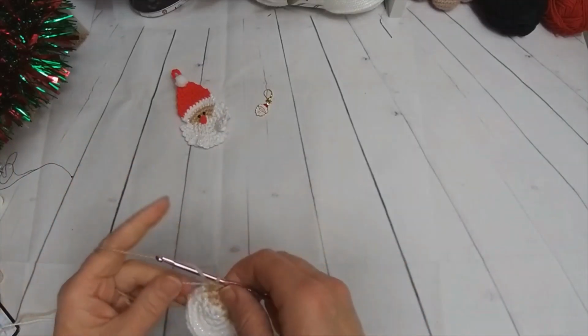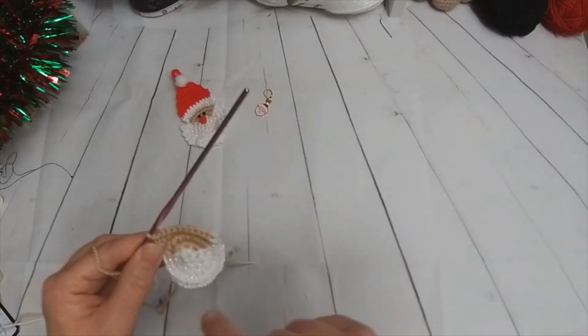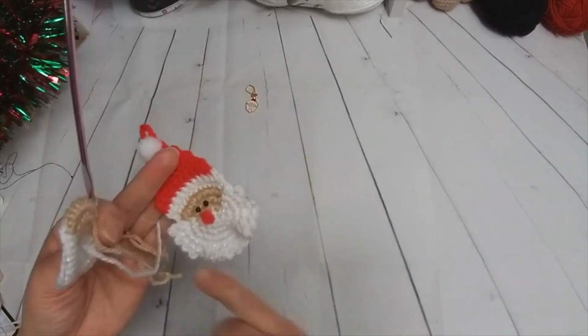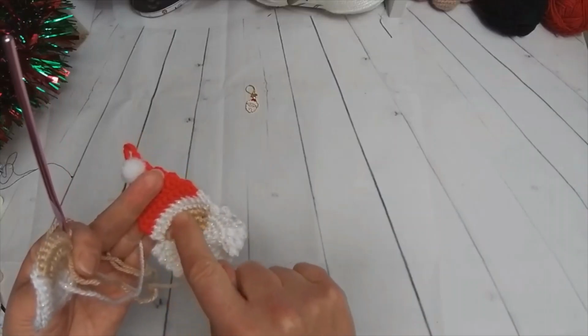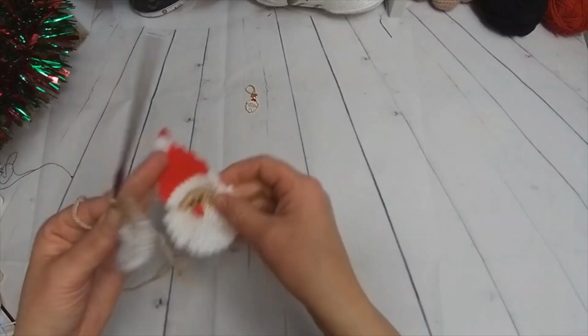Yep, so I'm going to say that is it. That looks about right, because I'm going to continue with his beard, and as you can see we continue with the beard, but then there's also a little bit of hair at the top there that I want to do, so we do have to do that.